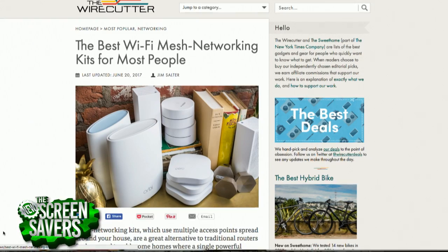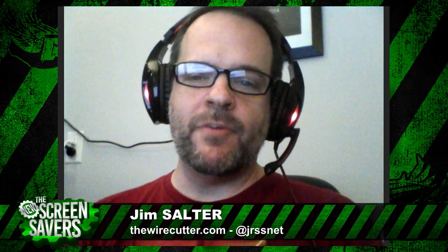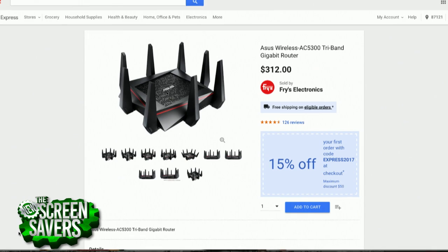I would like to mention the price thing, though. It's not that bad. If you're going from a cheap router to mesh, it's a big jump, from like $90 to $300, $350. But those tri-band routers we were looking at, most of those are in the $200 to $250 price range. So you really have to ask yourself at that point, is it that big a deal to spend the extra $100 for the mesh? Do it. Please. Do it. I highly recommend it. I've gone mesh and I'll never go back.